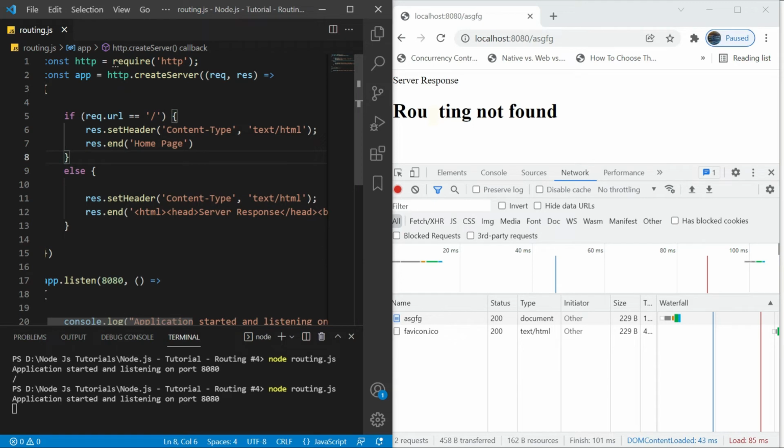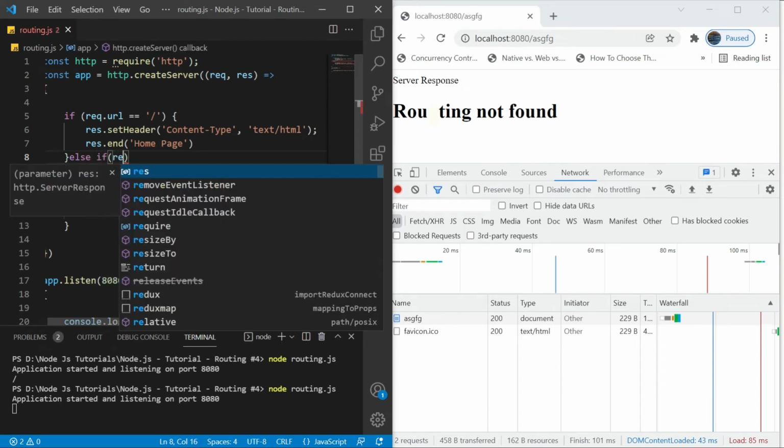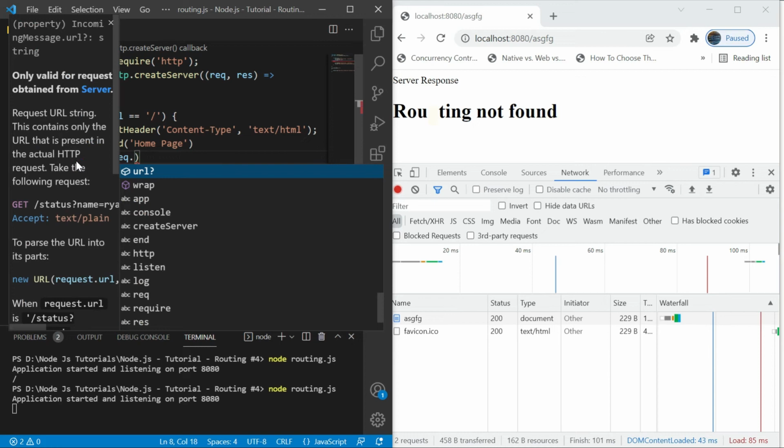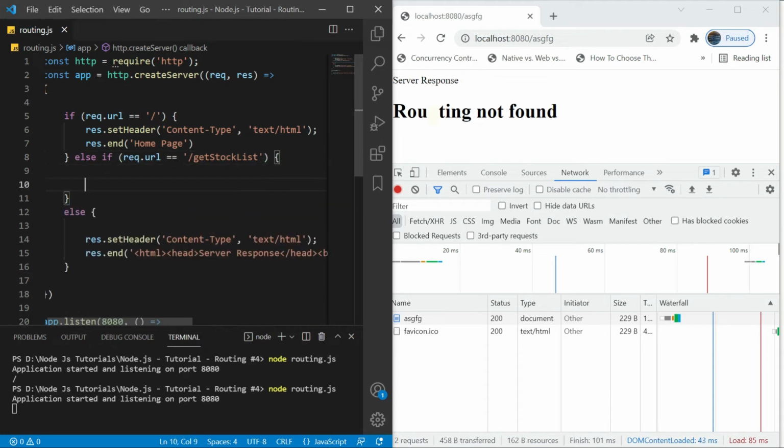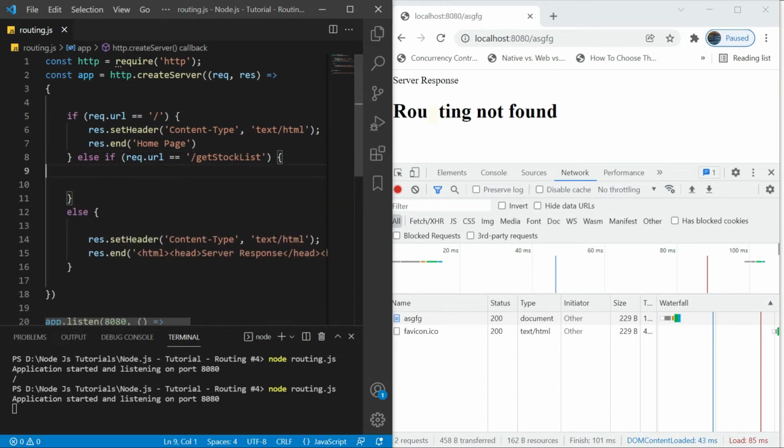So here we have an else if, request.url equals to get stock list. If we get a stock list request, then we need to send a JSON response to the client with a list of stocks. For that, we need to set a header.